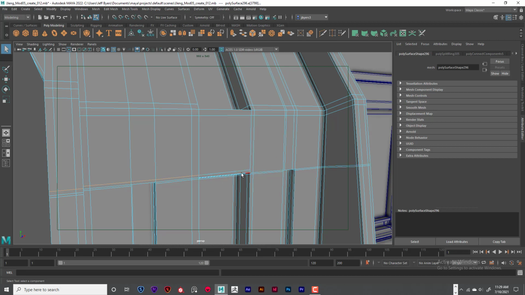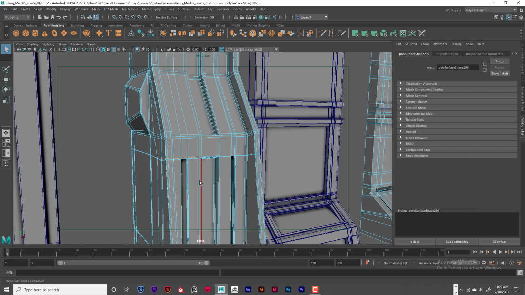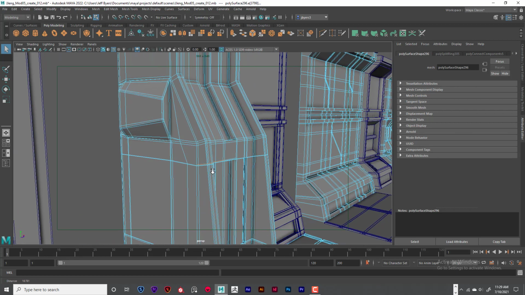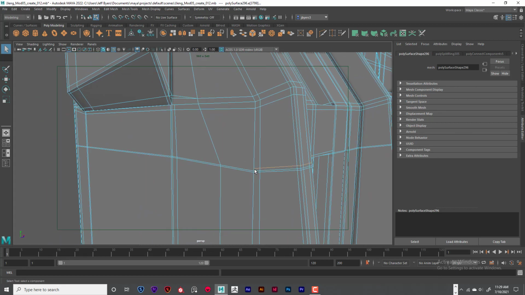What's your problem here? What is causing this to do this? Okay? So you have to go in there, and it's causing a lot more problems because now you've got an edge going all the way here, and if we select this, we got 1, 2, 3, 4, 5. We have a 5-sided polygon here. So this edge caused a lot of problems, adding this edge and just leaving it there.